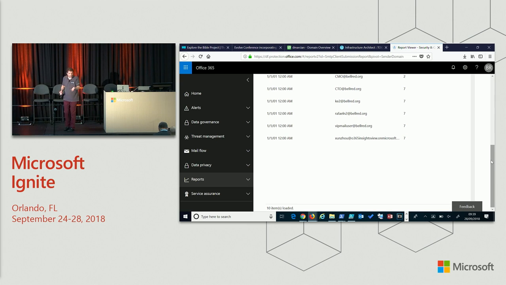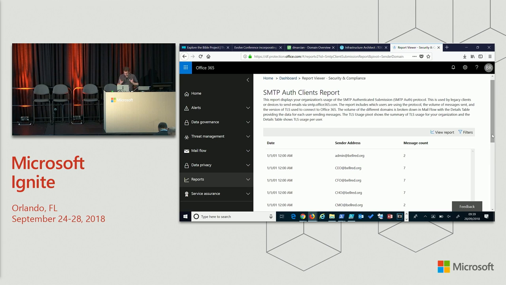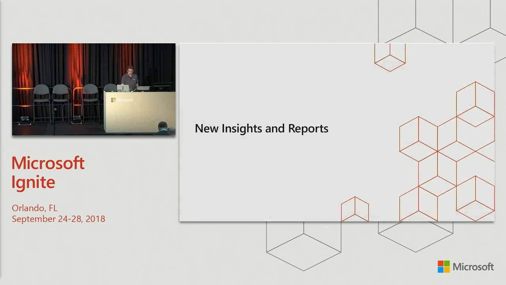An application does it and they're allowed to use it, but maybe the CTO and the CEO and so on, that's an attempt to phish, an attempt to gain access. In fact, they've already successfully gained their password and username. And so maybe you would go, got to change some passwords, got to implement MFA, got to protect my users some more. So they're the new insights and reports.